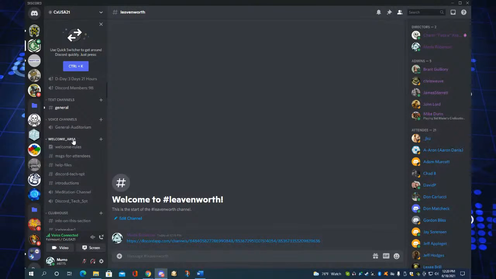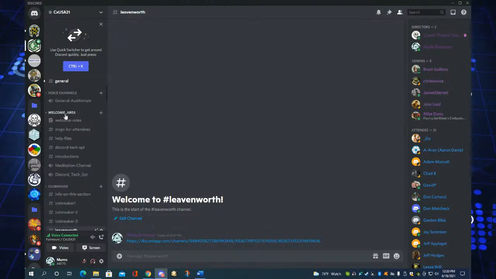The thing that's most important to people that come in as general attendees is the welcome area. As you can see the way these are set up, we can have an overarching folder, but then everything else under it is at one level. So there's no nested folders like you would see in Windows. You're not going to have something hidden under welcome rules you can't see right now.